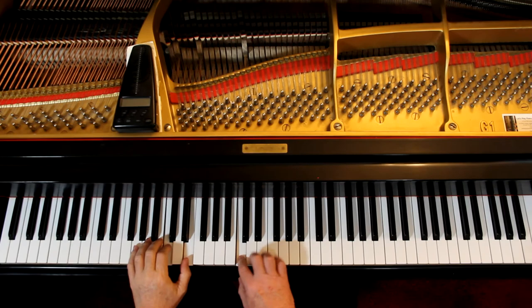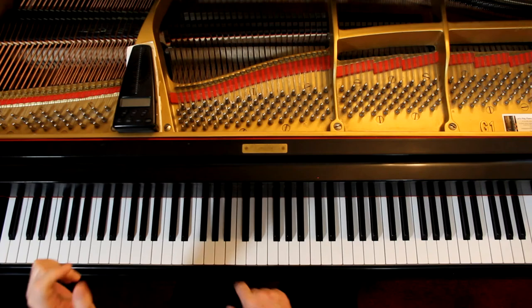It's interpretation here. There are two ways of playing that last measure. You can lift both hands at the same time, but that's not what's written. They could have put a dot on the upper staff too. But what they want is you play the left hand staccato, but hold that out the full count. So at the end, it's down by itself for a little bit. One, two, three, off. A lot of times it's done that way too. I think in this case it sounds better that way. It's, again, back to interpreting. Which way do you like?